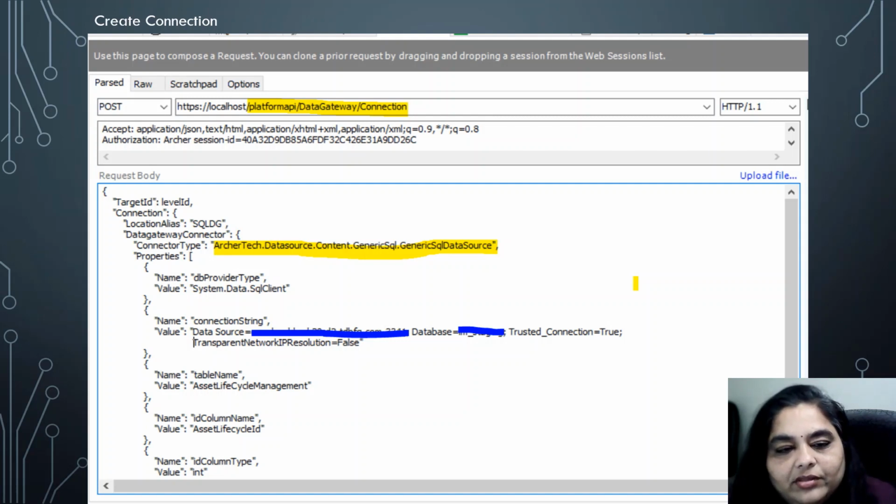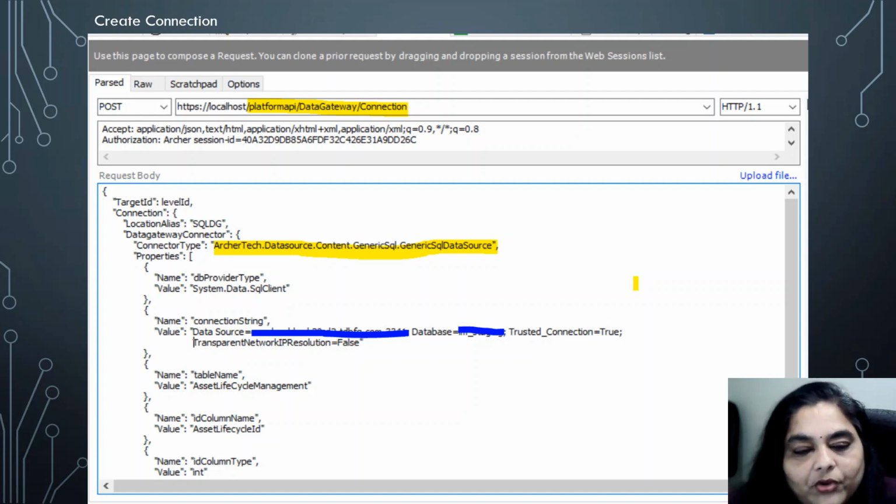So here you can see that we started by creating a connection, and we used Fiddler here to connect to the API. To that API we created a SQL connection, and our SQL connection had properties like the connection string and also the table name. This table name and column type were the primary components for us to connect to the web services. When we created this connection, afterwards we mapped the fields, and through those fields we were able to get data from the API and connect it with the SQL.